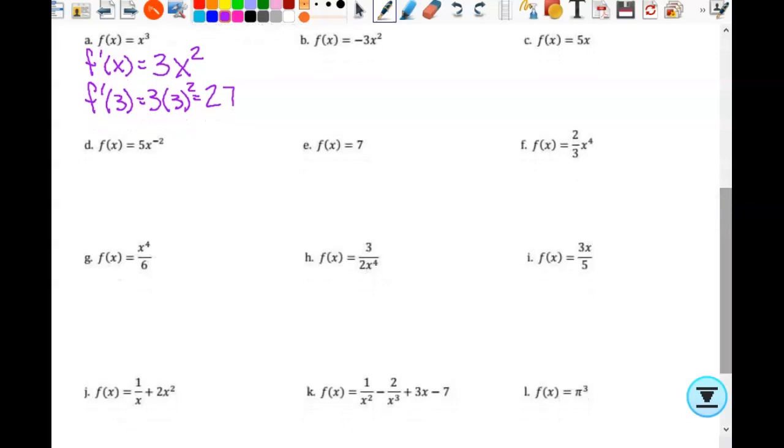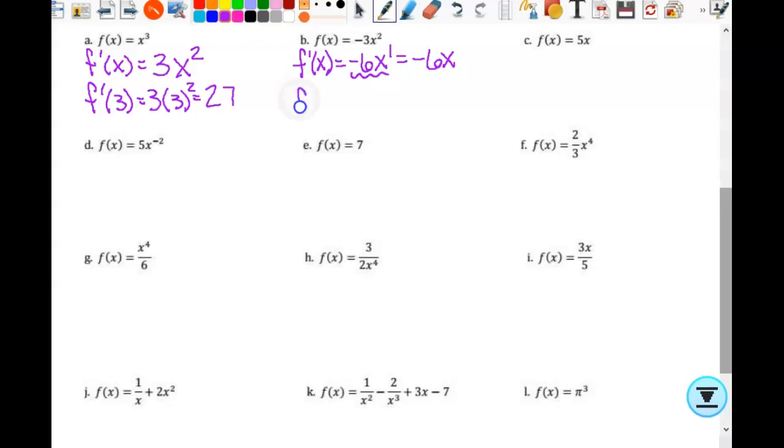All right, so let's look at B. I'm going to take this 2 that's in the exponent, so it's f prime of x. It gets multiplied in the front. There's already a number here. There wasn't one here, but there was a 1, right? So I did like 3 times 1. So I'm going to do 2 times negative 3. That gives me negative 6 times x. I subtract 1 from the 2, and it's just a 1, which you wouldn't have to actually put. I just want to make sure you understand that that's what it looks like.